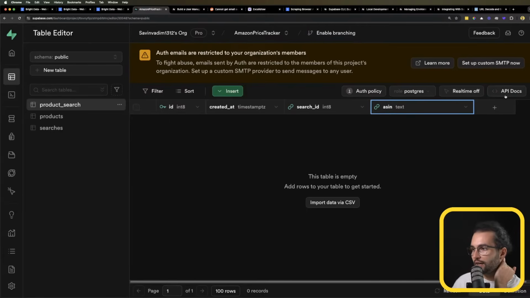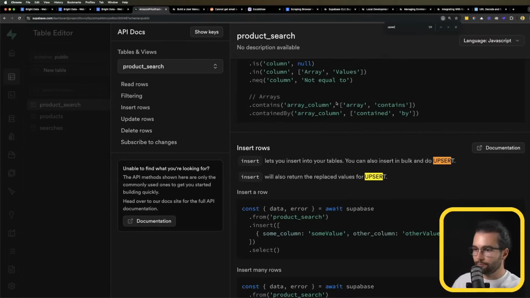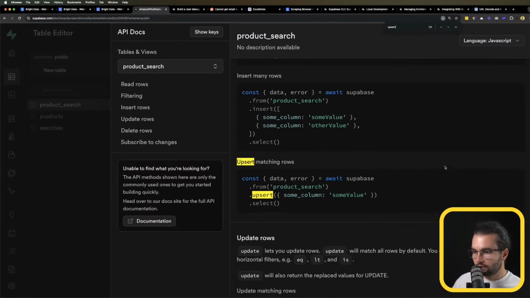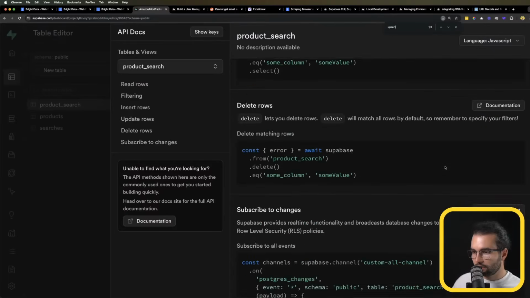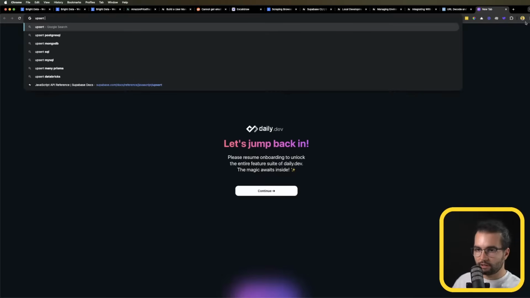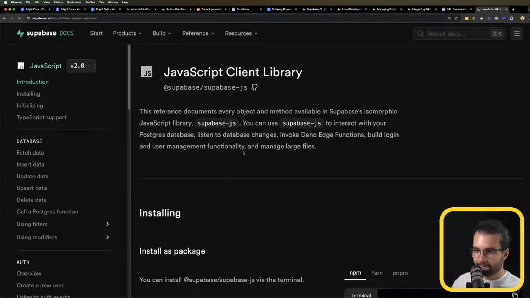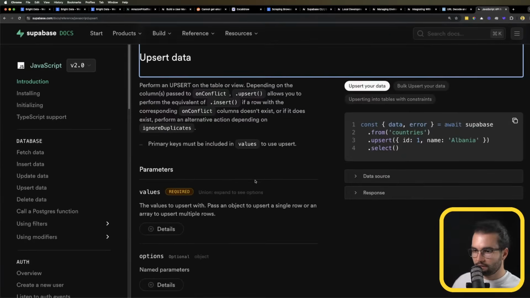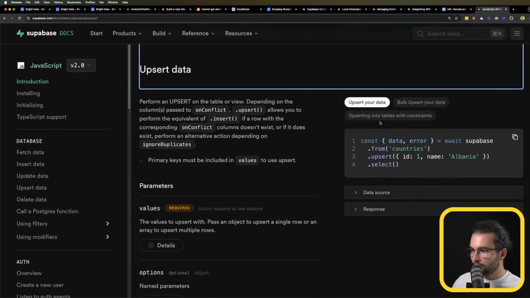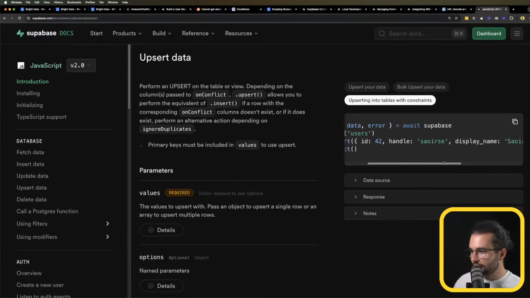So let me check the upsert documentation, because it has constraints like upsert on conflict handle.